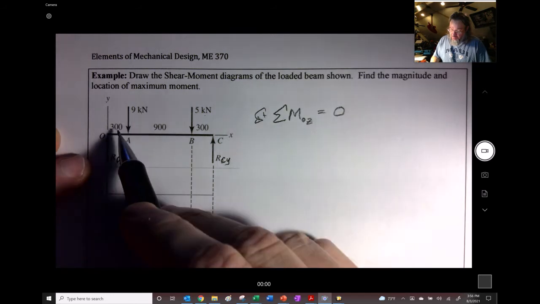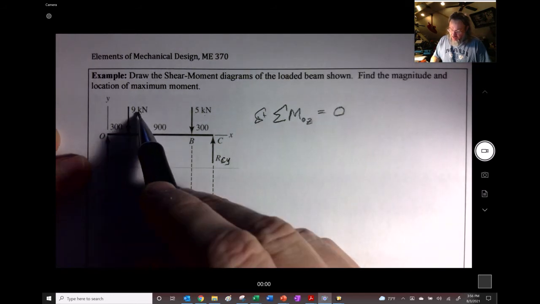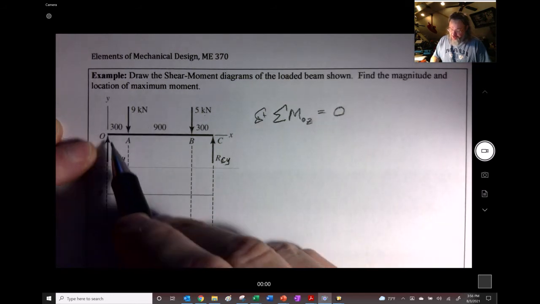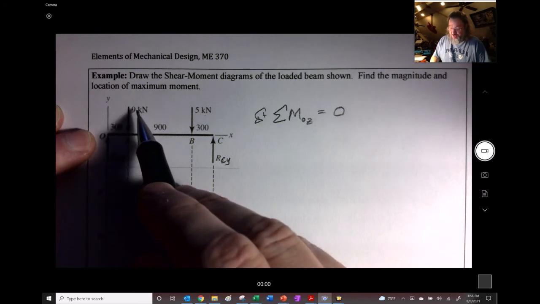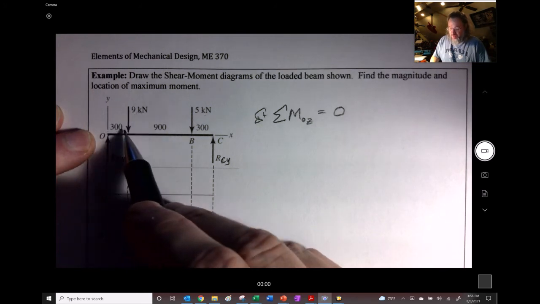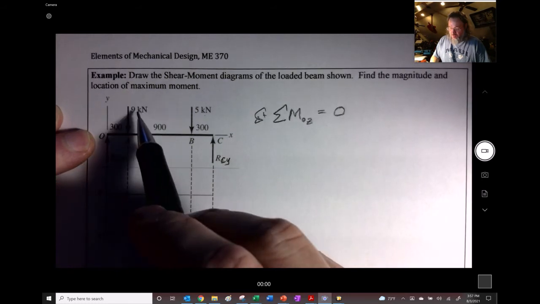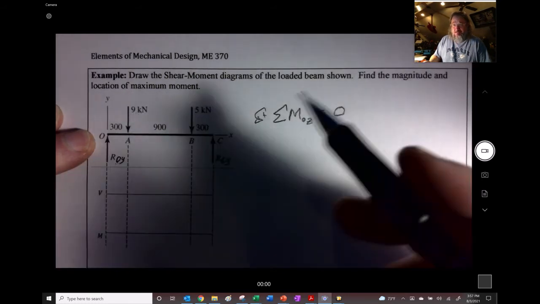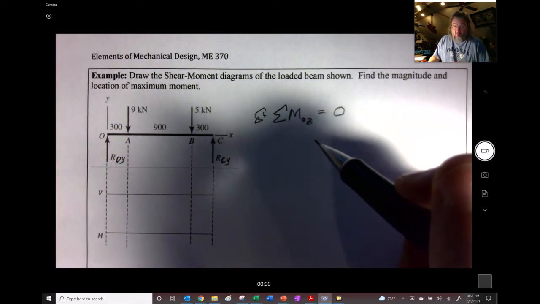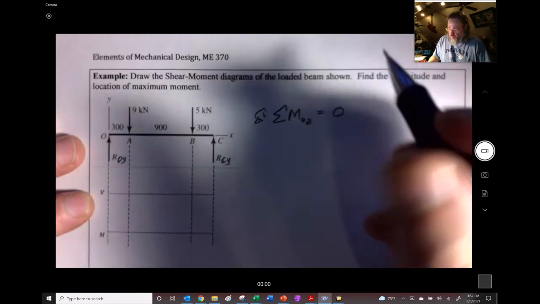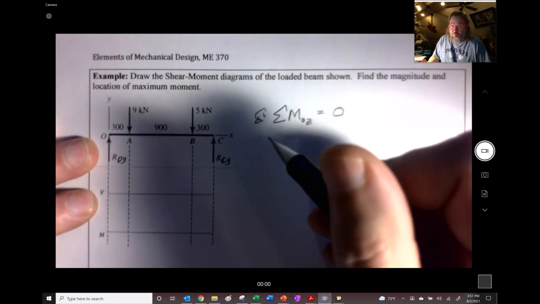And I'm going to start from left to right, and so this one, of course, doesn't show up because we're taking the sum of the moments about there. So we'll start over here, and that's going to be 9 kilonewtons times 30 millimeters, right? So we have kilo and milli, so they kind of cancel each other out. So I'm going to go ahead and use them that way. A lot of times I'll use newtons and meters just to keep the base units, just to be careful. But here, I'm going to make an exception. Just makes life a little easier not using so many decimal places.